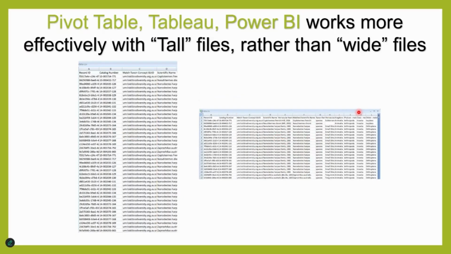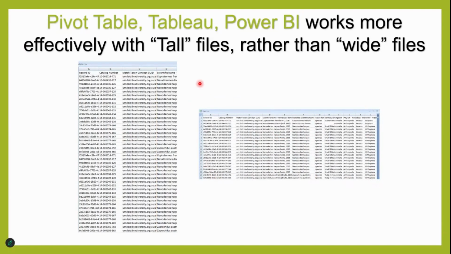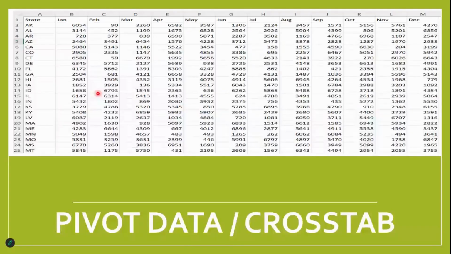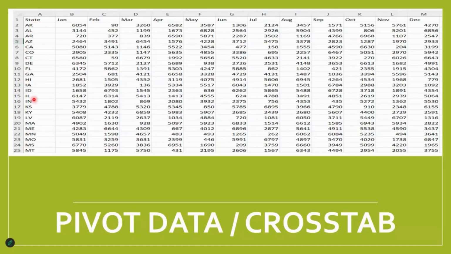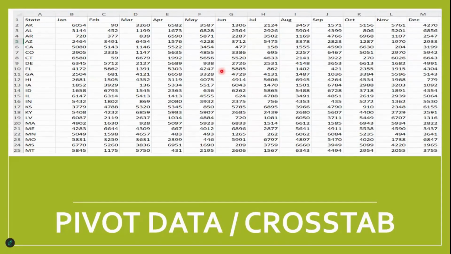This is good for a human readable format. When we want to send this data to a pivot table or Tableau or Power BI, we need to convert this into this format. I have one practice sheet, so if you practice that, you will get the idea. Let's say that we have state names here, and then they recorded sales or profit, whatever, from January to December, and we have the numbers here, right? So this is very good for us to read. What is the profit in Florida during June? We can easily capture that, right?